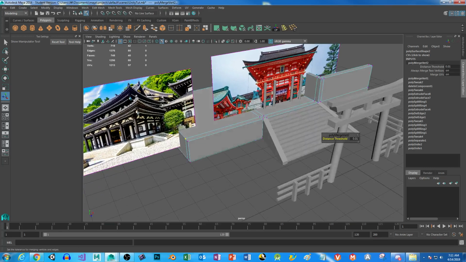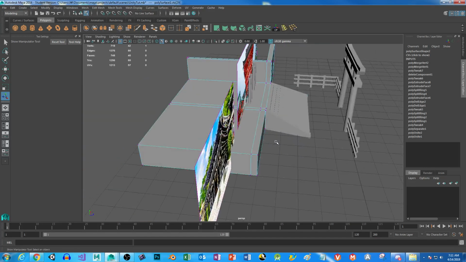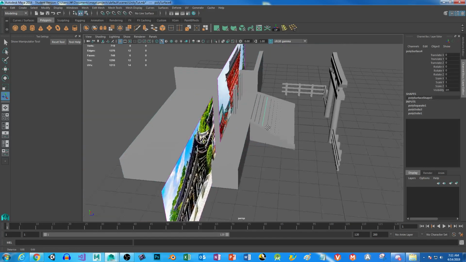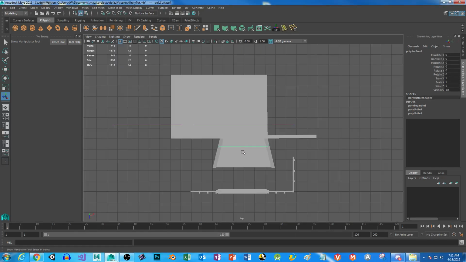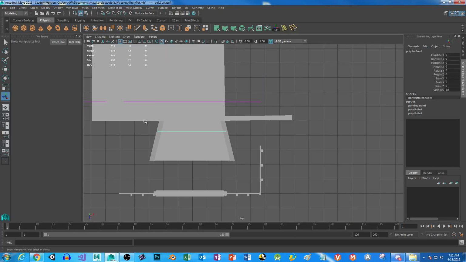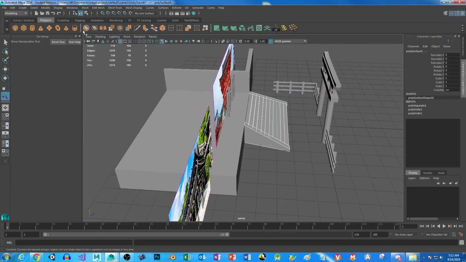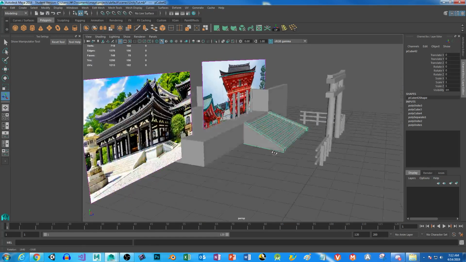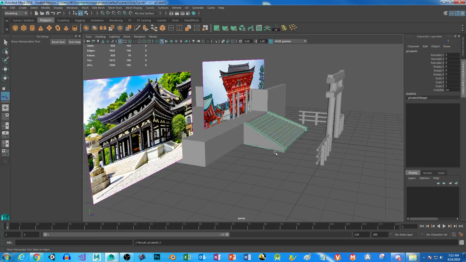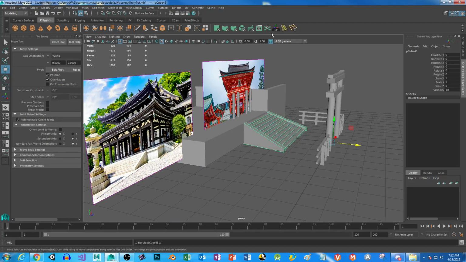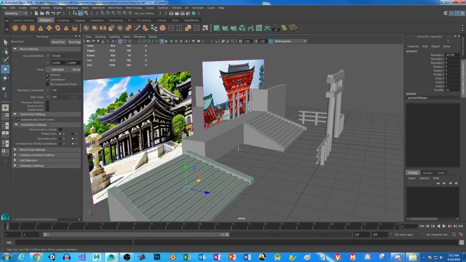So for this one has stairs. A real easy thing to do if you want to add stairs on all four corners, just come into your top view, drag and select. We will combine this object, and then we'll press Control D, and we will go to center pivot. We'll just move this over here for now.